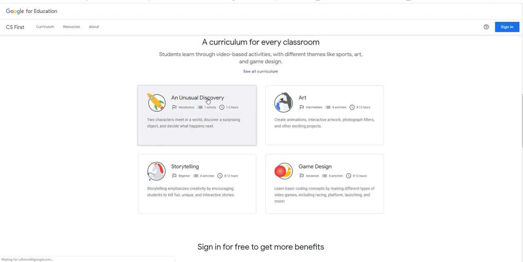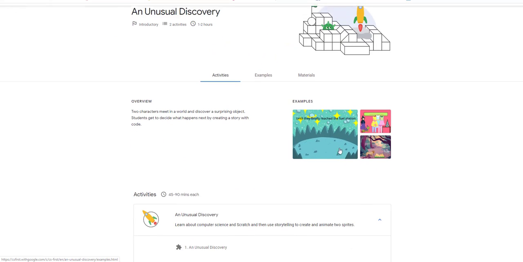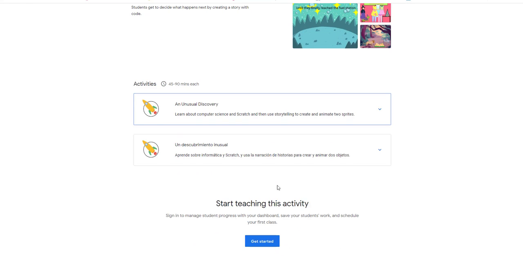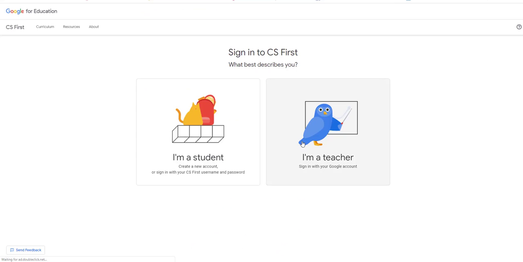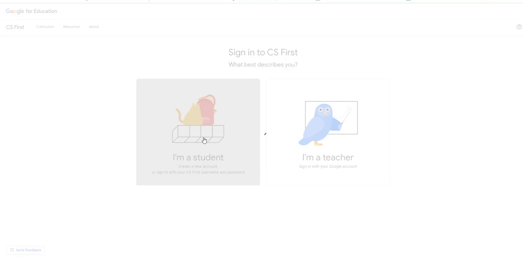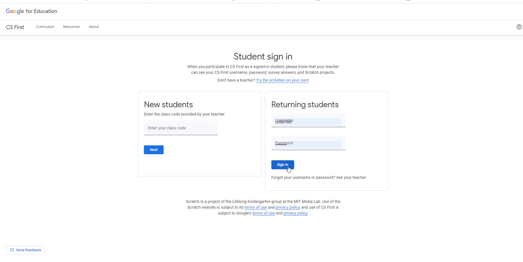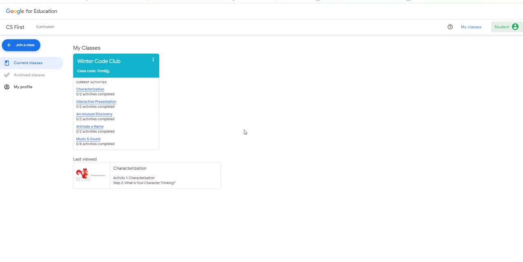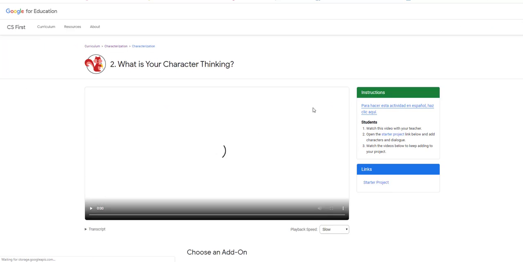It will give you different ways, and it'll give you examples of the coding, and it'll walk you through the activities. It's a little bit more structured, like education might be. And then I'm just going to log in. You have to create an account. And then I just wanted to show you what it looks like.